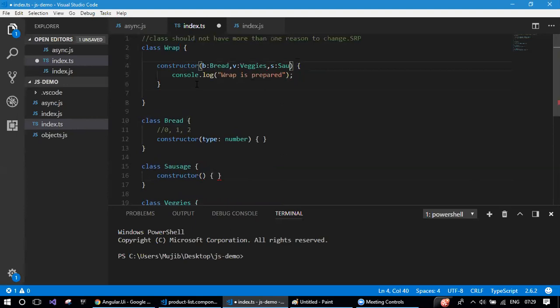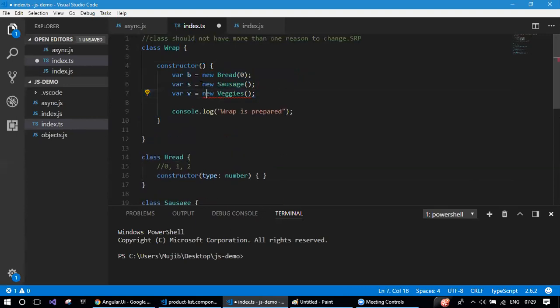So let me just do a control Z. This is where we are actually. This new operator, no matter which language you're using, is kind of an ugly way of creating an object. So whenever you're creating an object using the new operator, you should reconsider that. You should think and make sure that whatever you're doing is right, because this can create problems.